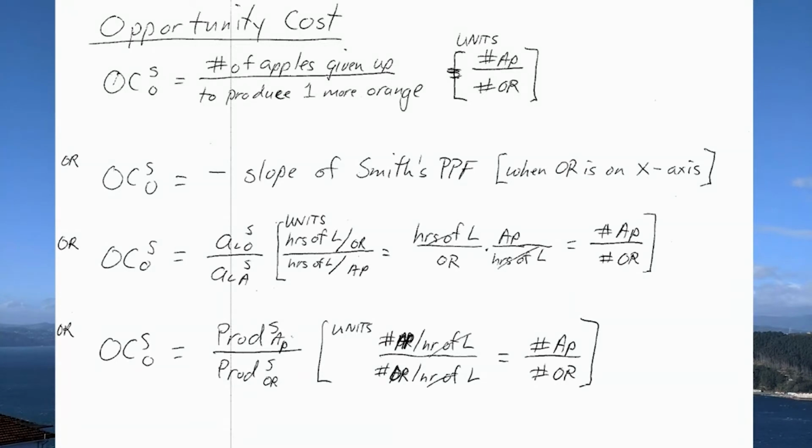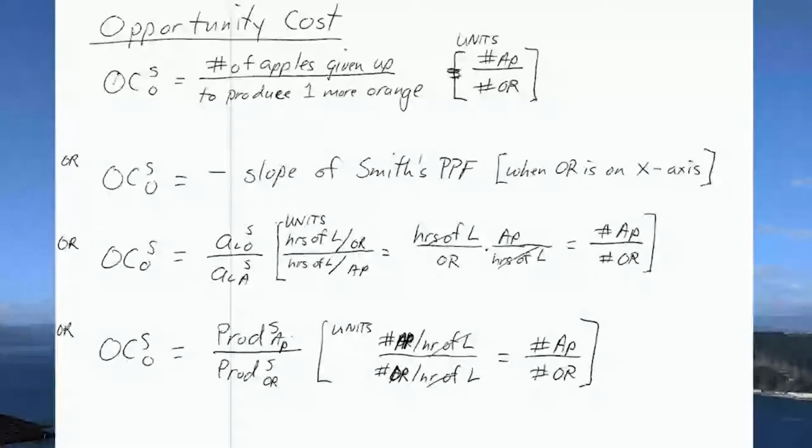All right, and these examples redound. It goes on in all sorts of different contexts. Now, what we're going to do here is talk about opportunity cost in the context of production for Smith and Jones. That means it's going to be a little bit less general in terms of its application. What we're giving Smith and Jones is an opportunity to produce, but they have a choice to make. They have an opportunity to produce apples or oranges or some combination thereof.